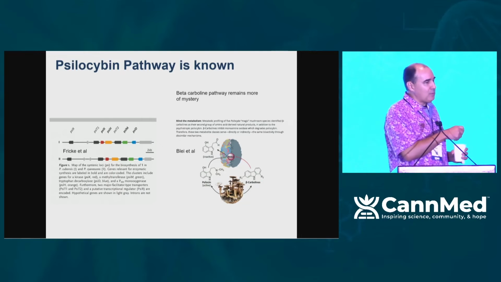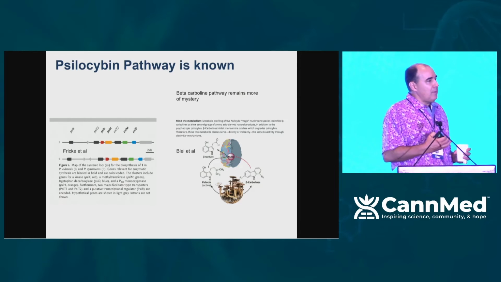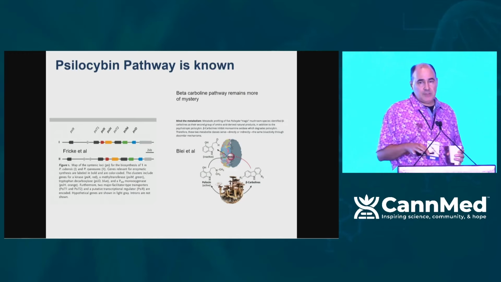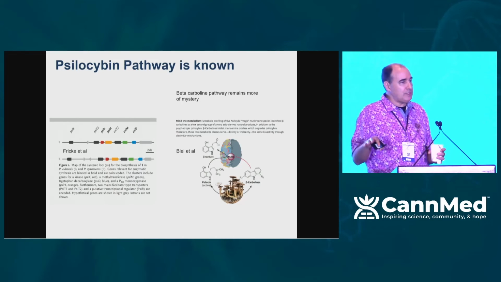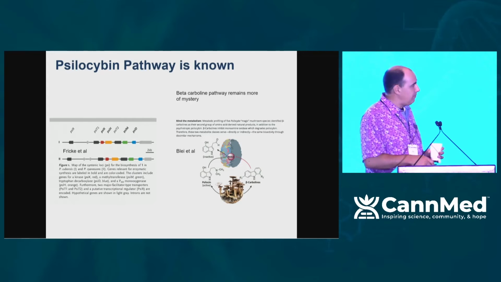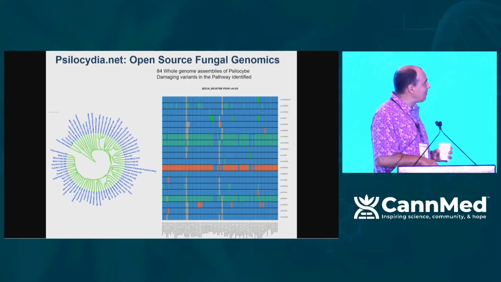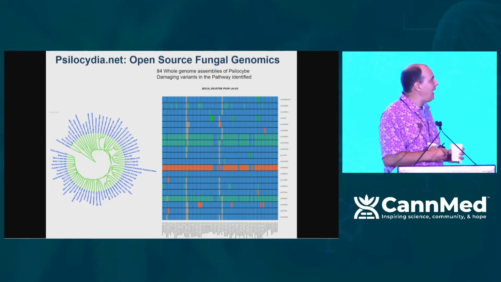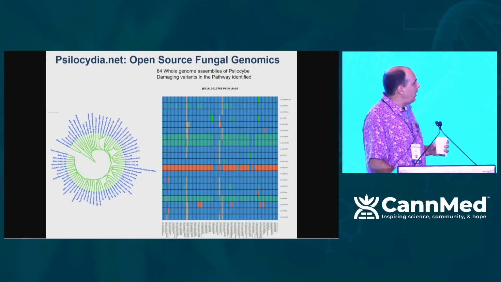So this pathway was identified by many people before us. Fricke et al. and Bly et al. had done a lot of work on this, looking at this cassette. Now, it turns out most of the genes responsible for this in Psilocybe cubensis are clustered in a 20 kb cassette that some people even cloned into brewer's yeast to try and have beer that makes psilocybin, which should be fun. But what you can do when you have sequence like this, we now have 84 of these genomes. I think there's another 16 coming off machines right now.